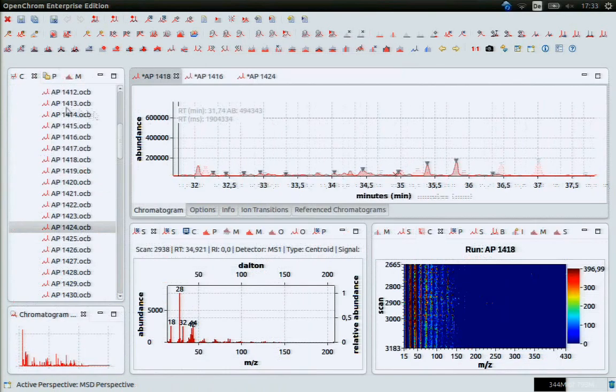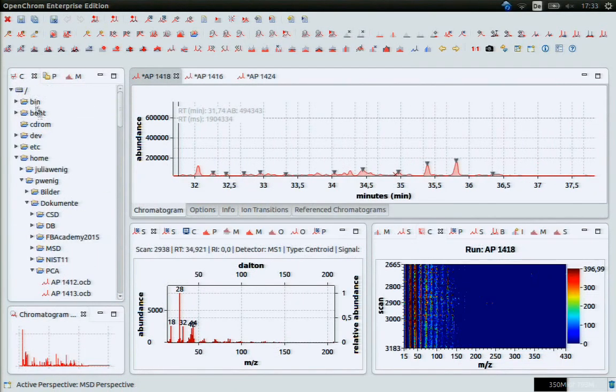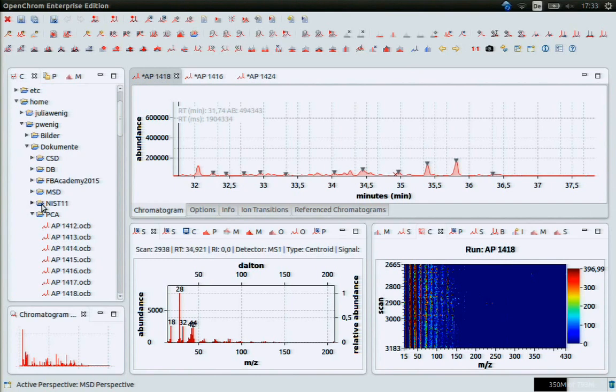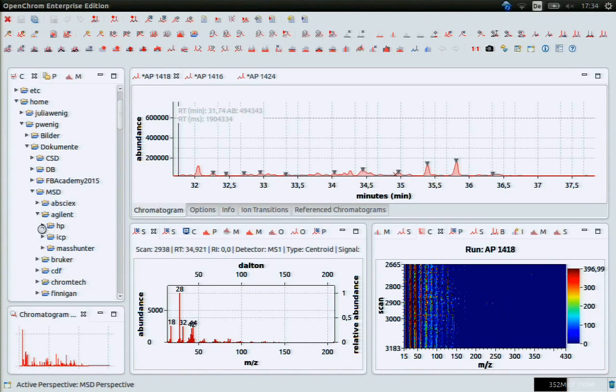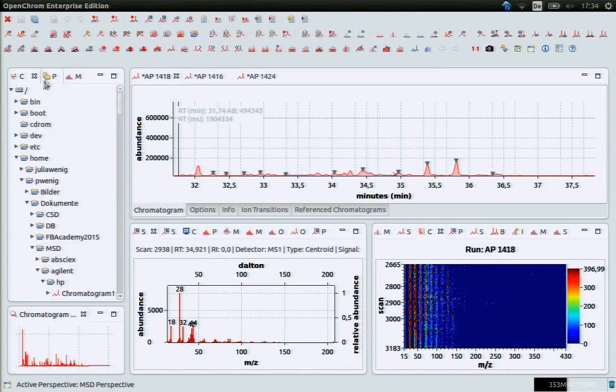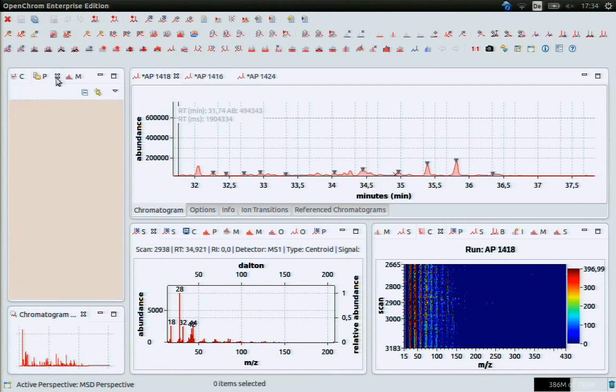Let's go back. What we see here is that we have a project explorer which marks the files which are readable, for example from different vendors and so on. And we also have a project explorer which we can use for batch processes and everything. But that's again the case: the user can do much more with the RCP application than in the web version. That's intentional, because the web version shall be much simpler than the other things.